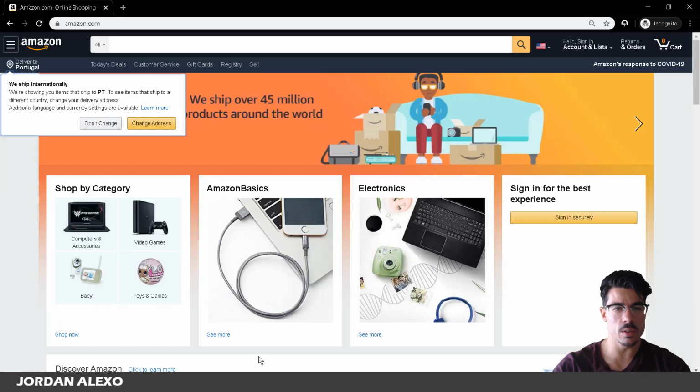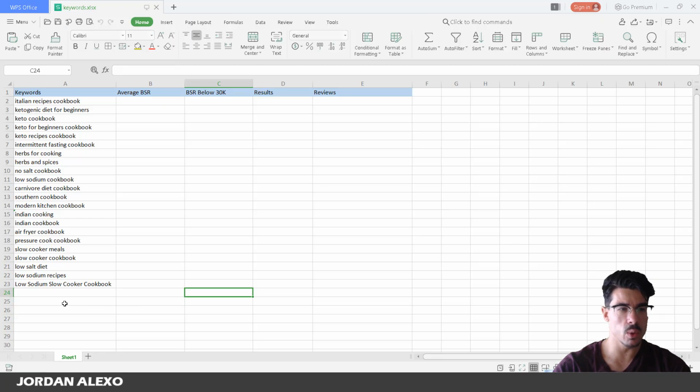So let's go over here to our Amazon store. And you can see that now I have a list of about 22 keywords, which of course I'm not going to analyze all of, or otherwise it would take a lot of time. I'm going to analyze about 2-3 keywords over here, the ones that kind of sparked my interest, and I'm going to show you my thought process, the way that I think about this.